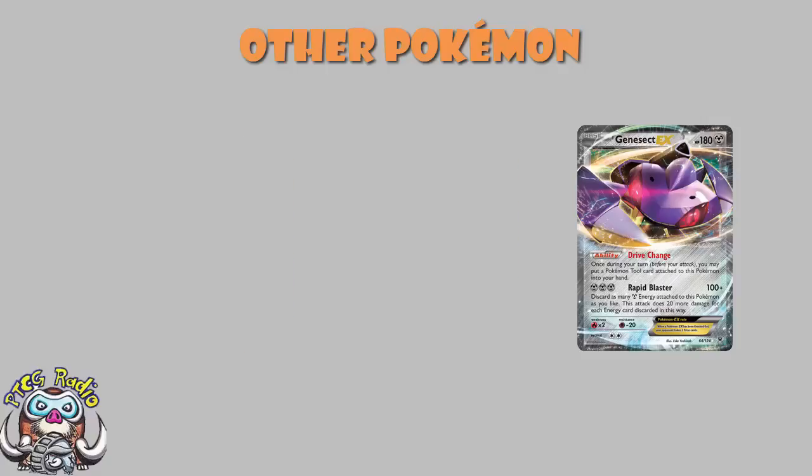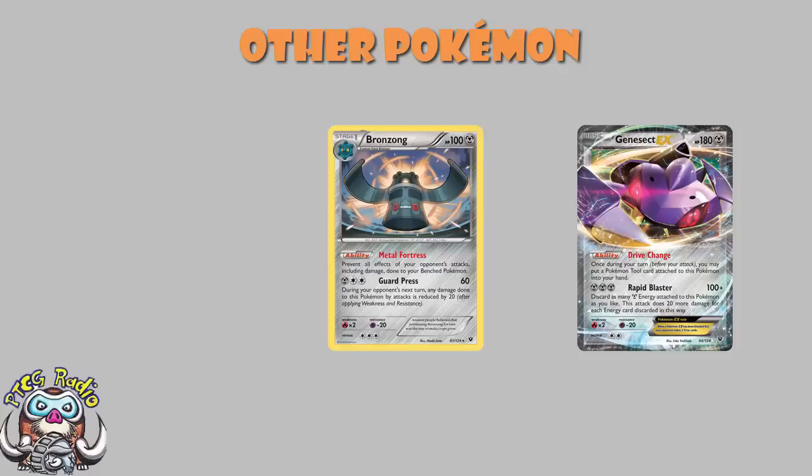We've also got, and most decks are going to want to play 3 of the Metal Link Bronzongs. And the reason is Metal Fortress Bronzong. He good, ladies and gentlemen. He good. Prevent all effects of your opponent's attacks, including damage done to your bench Pokemon. Now, the damage is nice. Stopping bench damage is good. But it's all effects of attacks, including damage done to your bench Pokemon that we like. Now, it means that they can't put special conditions on your bench Pokemon, but when does that happen?